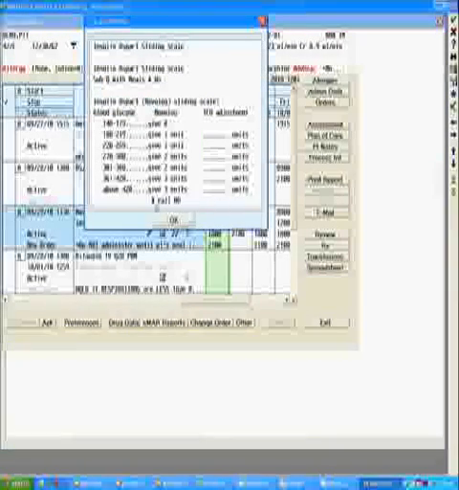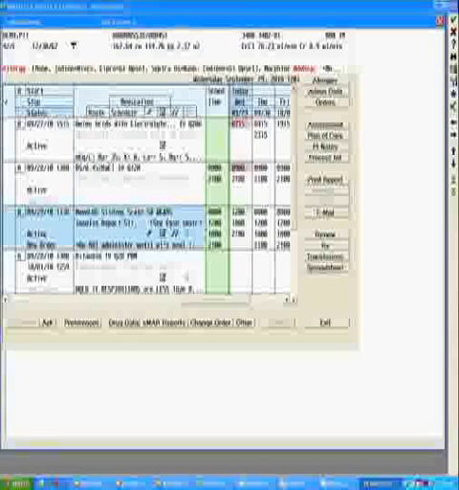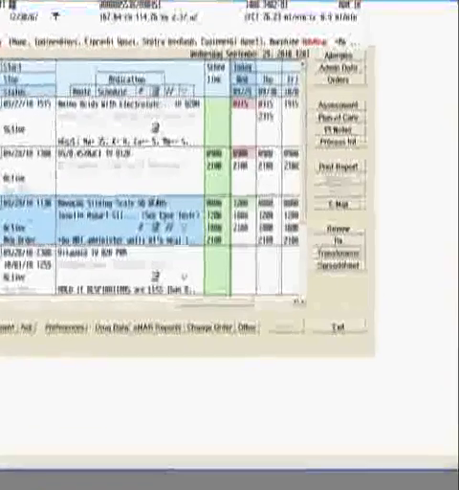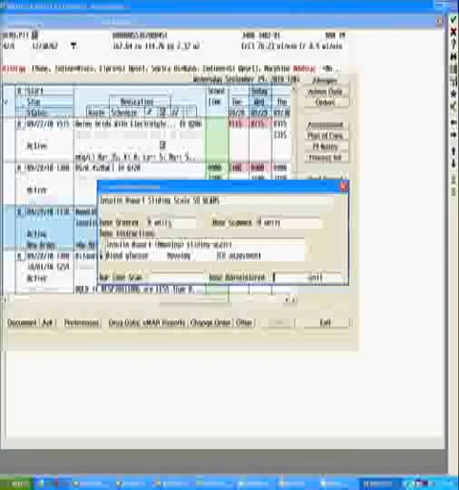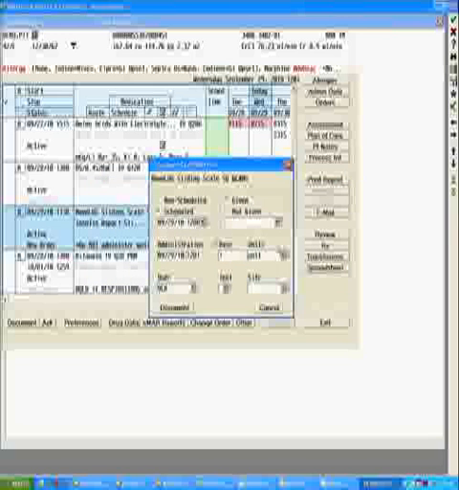Insulin. For the administering nurse, you must verify your dose instructions prior to administering any insulin so that the prescribed sliding scale can be viewed. Scan your patient, then scan your medication. A query will pop up to prompt the nurse to enter the patient's blood sugar. Then a box appears that requires the nurse to enter the number of units of insulin that are to be administered. The documentation box will appear and the nurse can now enter the site from the drop-down menu.